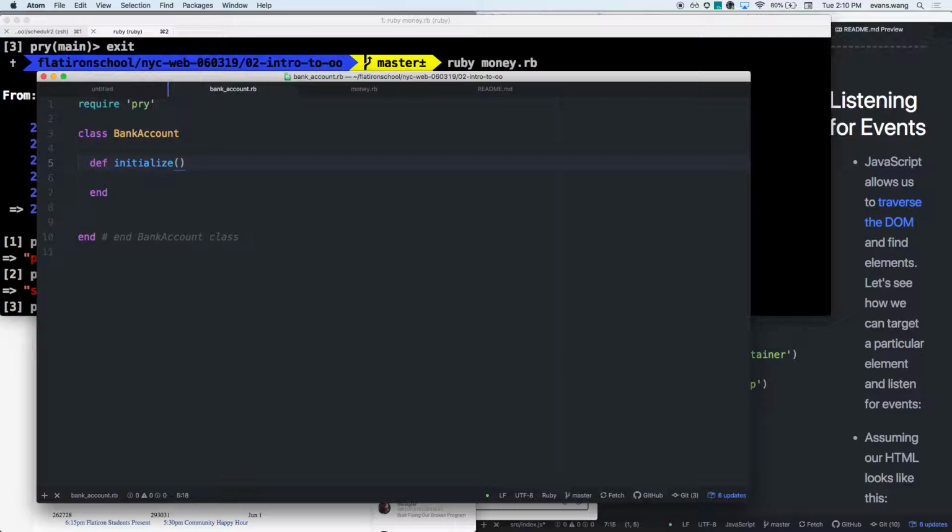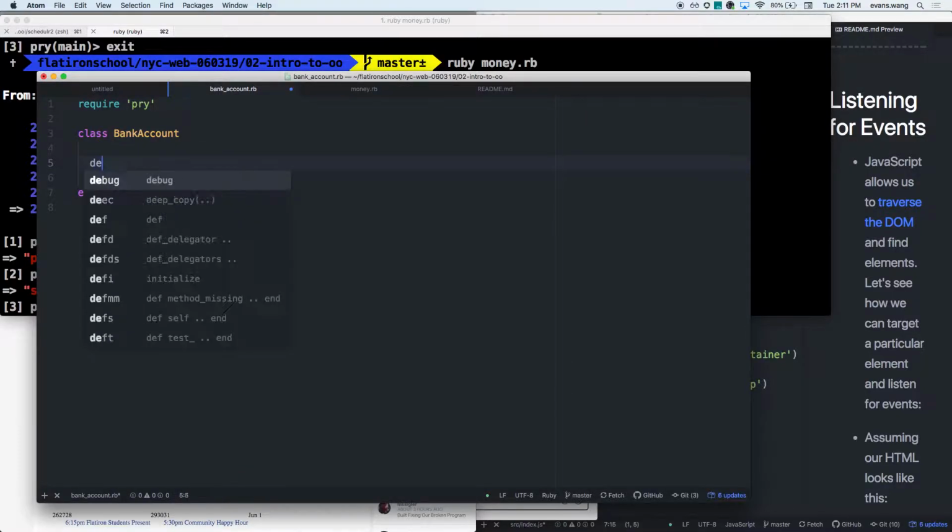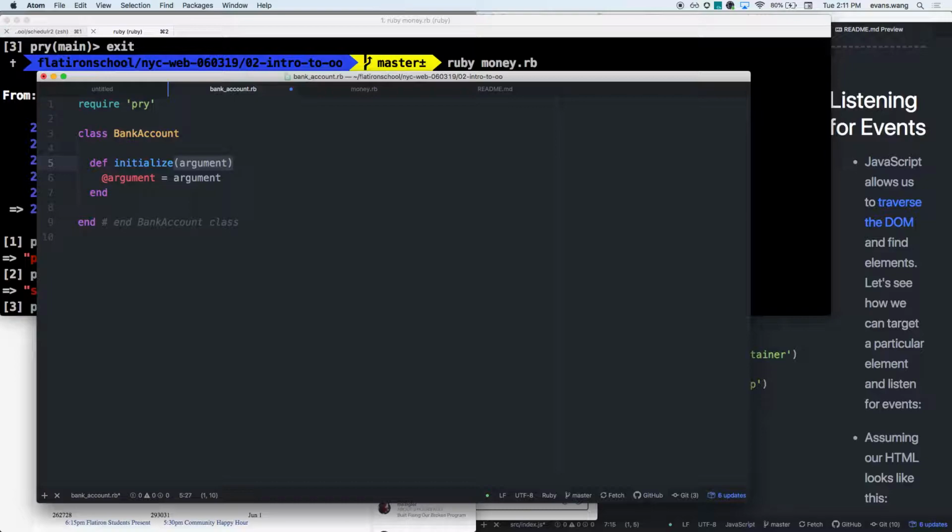I was going to suggest the macro to do with def. Say again? Def, the macro. Oh yeah, def i? Yeah. Risha said defi. If you want, DEFI, and then you hit tab, boop. Wow. Powerful. And then you could take the argument, and then you can immediately start getting after it. So what attributes do we want for this bank account?